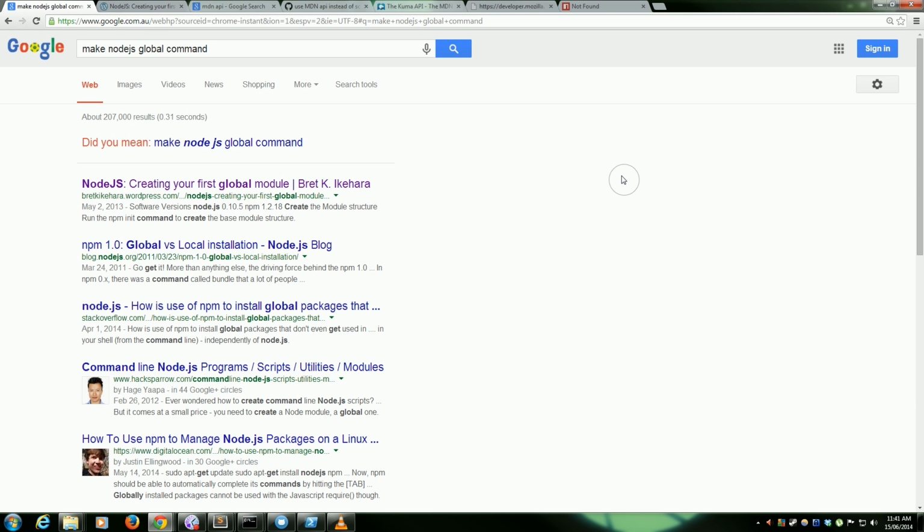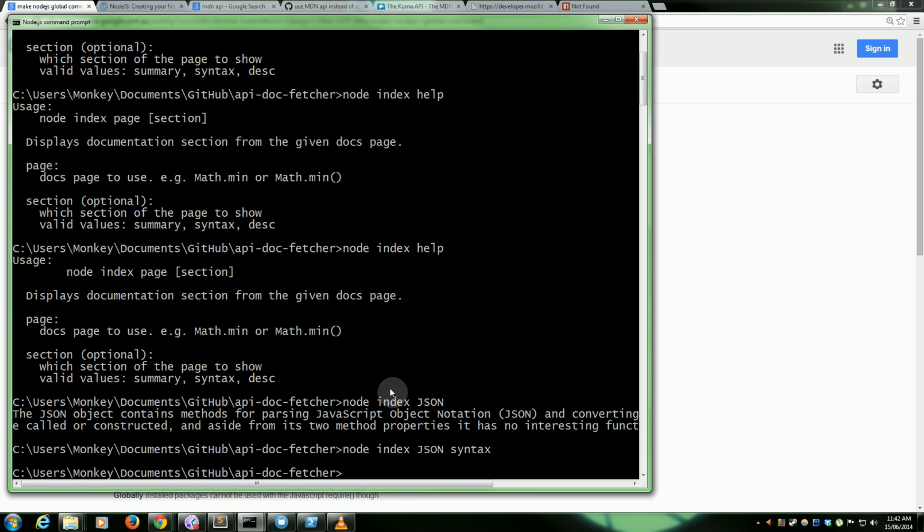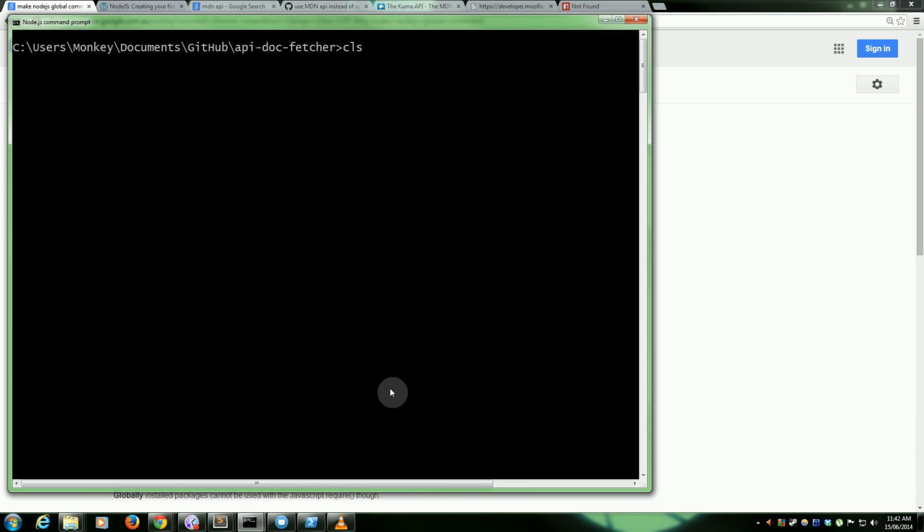So I was thinking about how to make a global command. Instead of having to type node index, which index is just what we've called it for the moment, I want to be able to type my command, which I think I'm going to go with "what".